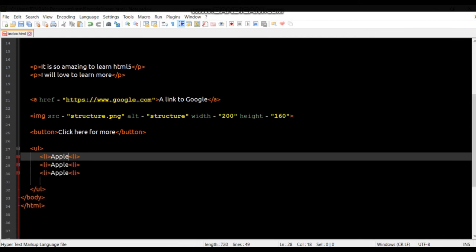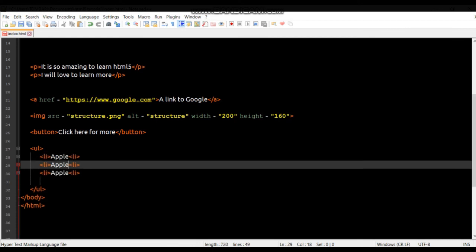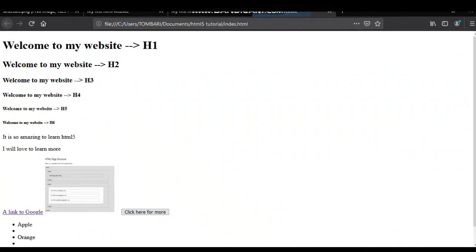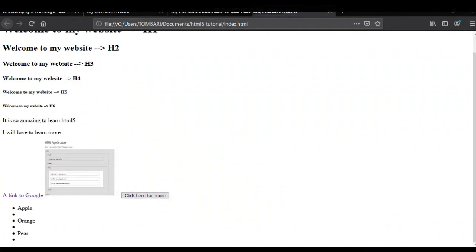I will duplicate this 3 times and I'll put orange, I'll put pear. If I Control S to save this and go back to our browser and refresh, let's go back.